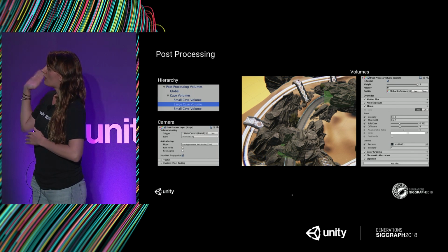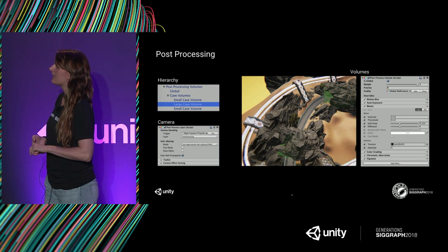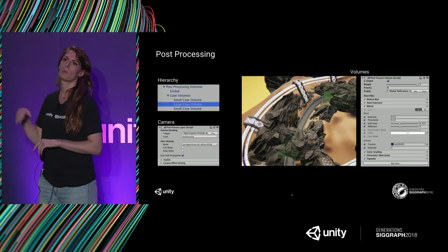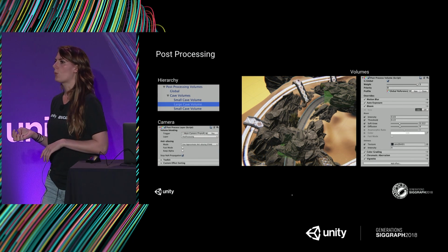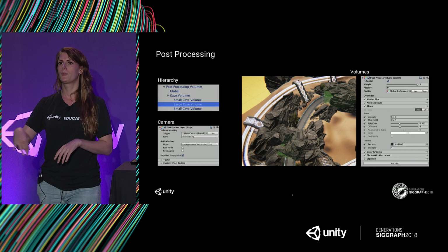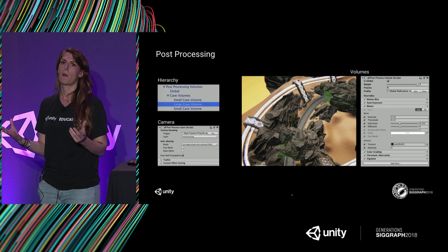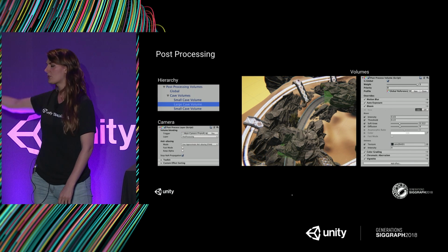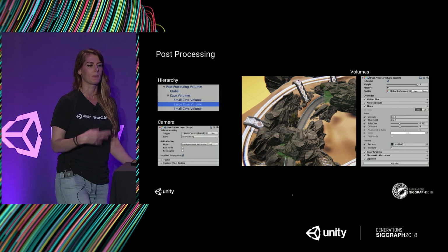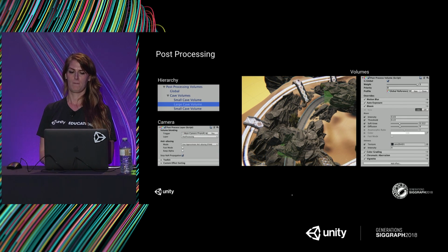And then how this works is the camera has something called a post-processing layer, which is looking for a trigger, which in our environment today is going to be the main camera. And so what that means is as the main camera moves throughout these post-processing volumes, they'll trigger the post-processing effects associated with that volume. So this will make a little bit more sense when we go in Editor and build it up, which we're going to do together, so that'll be fun.